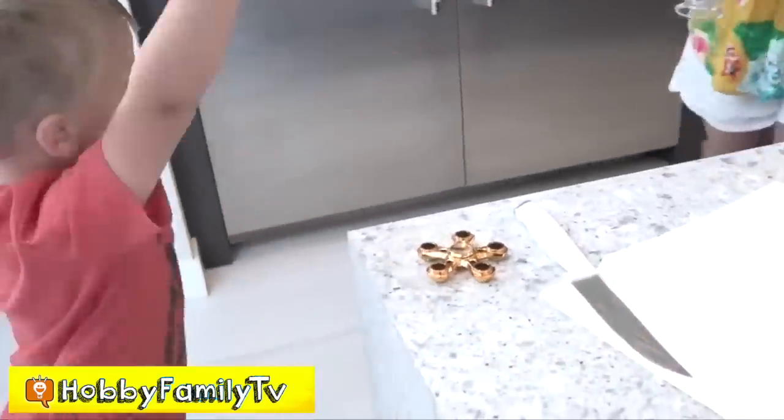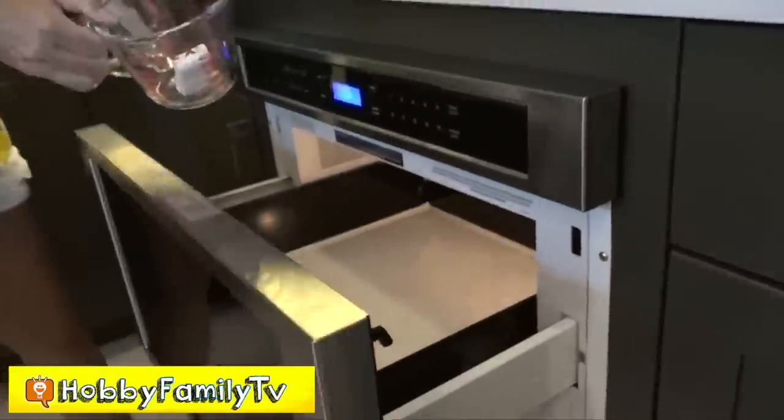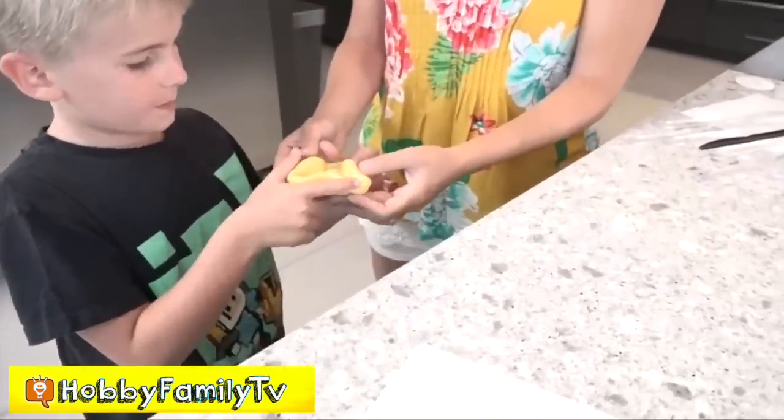You ready to go microwave it? What's it gonna be made out of? Then we need to put it in the microwave to melt it. Good job. Now we wait. We're gonna pop out our next mold.